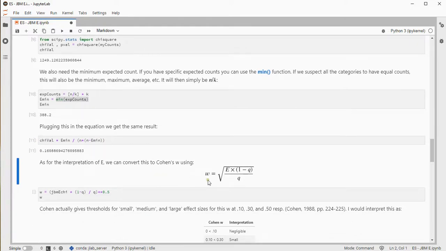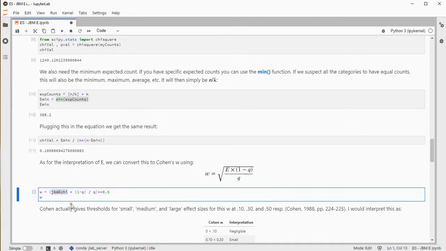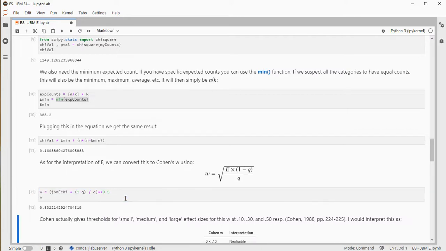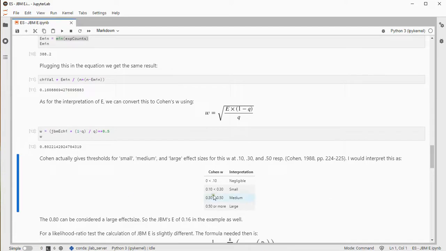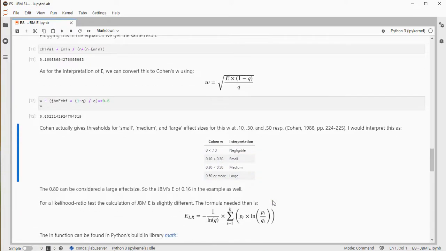To convert it to Cohen's W, I'll simply take my found E and multiply that by 1 minus Q divided by Q, and the square root has to be taken of that, which is the same as raising something to the power of a half. In this case, Cohen's W would be 0.80, and using some interpretation we could say that's pretty large.